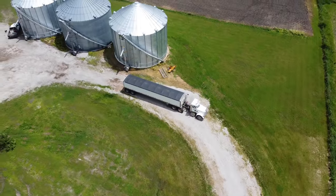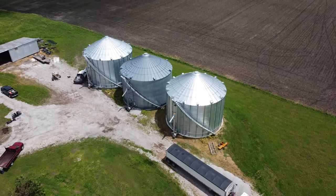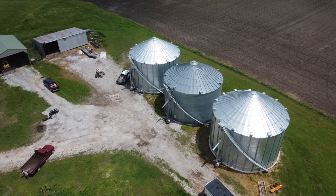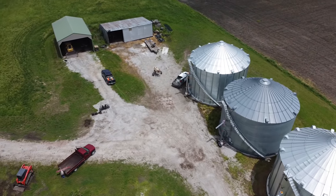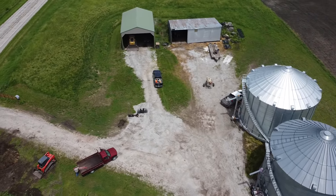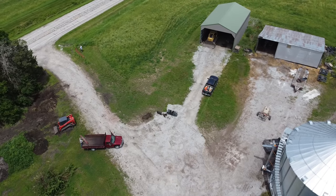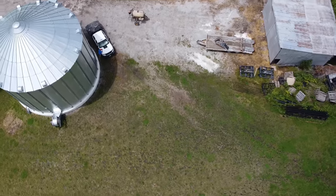You guys can see it swings into the three bins that are there right now. It makes it really easy to come in and out of this area when you've got the turnaround there, and we have all the unloads facing the same way. We'll be bringing in quite a bit of gravel here to gravel some of the driveways, a little more gravel to the hay shed, the old Quonset building, I think is what I call it. Gravel in between those, widen out the drive there, where you can see my dad walking in the gray shirt, that'll get widened out as well, and drainage issues fixed there.